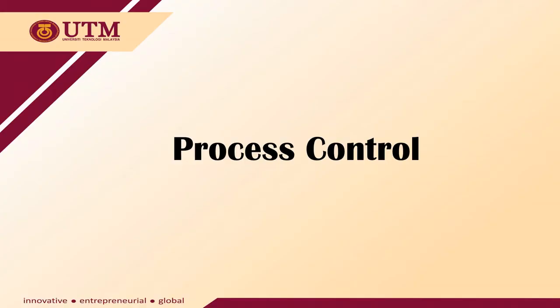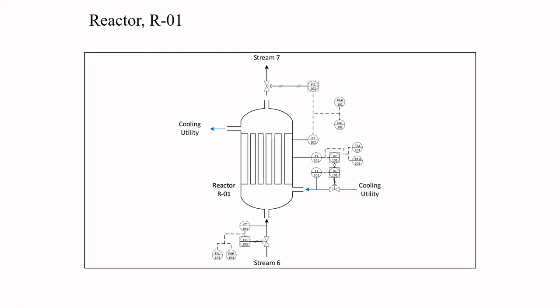Process control. The reactor R01 is an isothermal reactor. The reactor is designed with a jacket for cooling utility flow. Any fluctuations in the reactor temperature might give unwanted consequences such as changes in conversion rate, which would alter product quality, reactor wall disintegration, or even explosion. Thus, temperature is an important parameter to be controlled. Other than that, pressure, which would cause similar consequences, should be controlled as well. Furthermore, flow into the reactor should also be controlled in order to attain desired production.